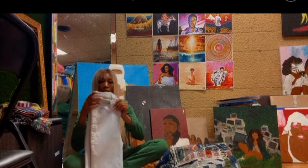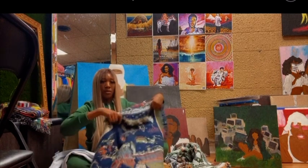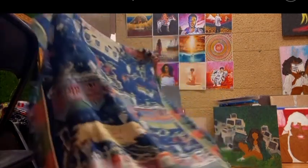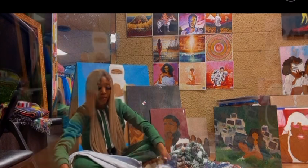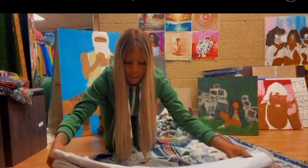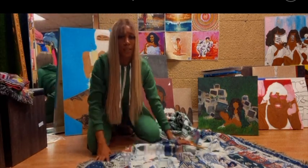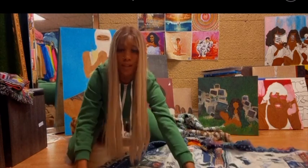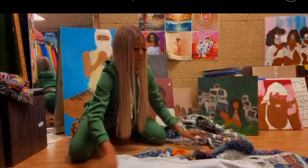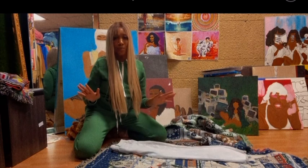But you're going to have your jeans there that you're going to use basically as a layout. So I'm going to lay this one out and show y'all what I mean. I'm going to put this out here so we can figure out which part of the pants is going to go where. And my scissors, because I'm just going to cut accordingly. So this will be one side, one pants leg, and then I'm gonna do literally the same thing. I'm gonna flip it over, probably come on this edge of the blanket right here, and then I'm gonna get this outer edge. Okay, real simple. That's just the first steps.